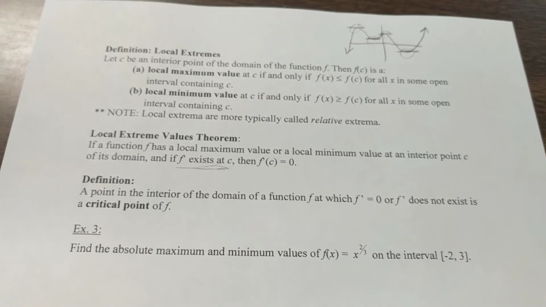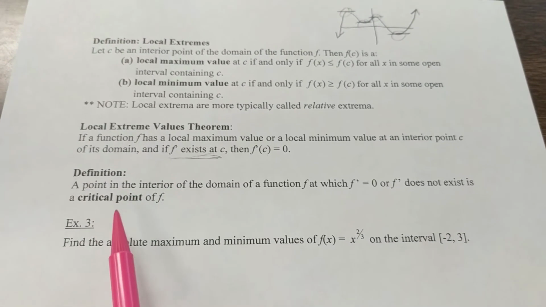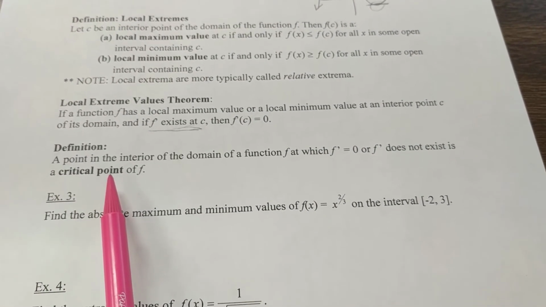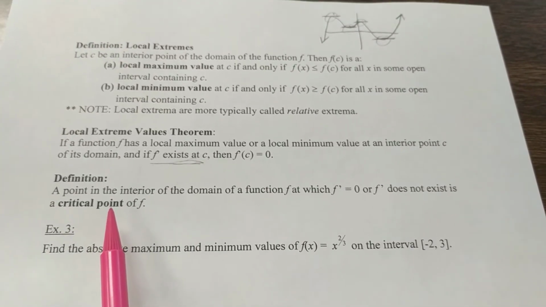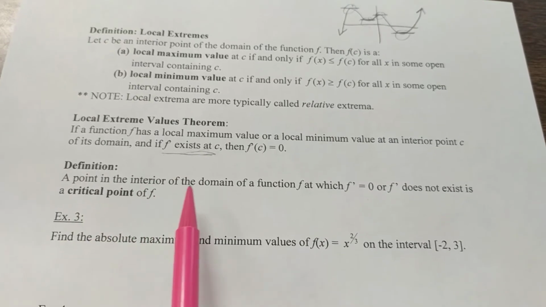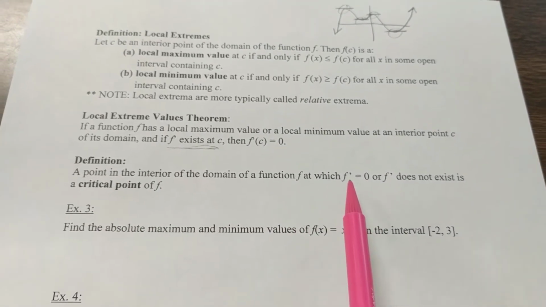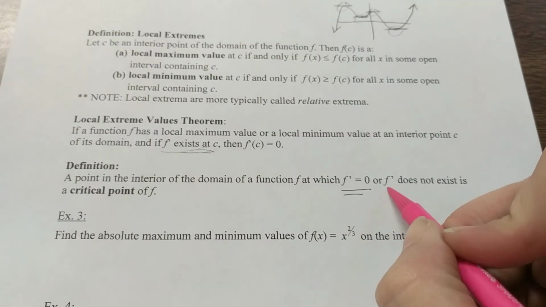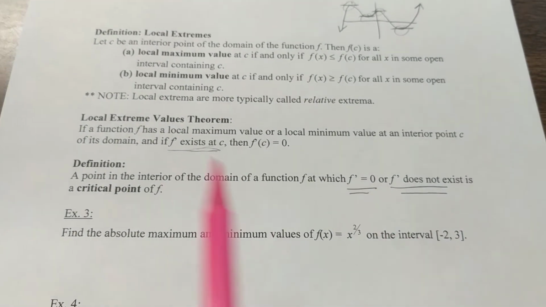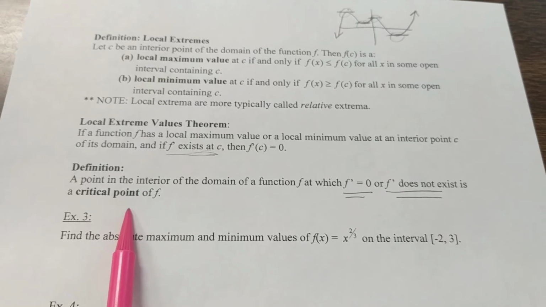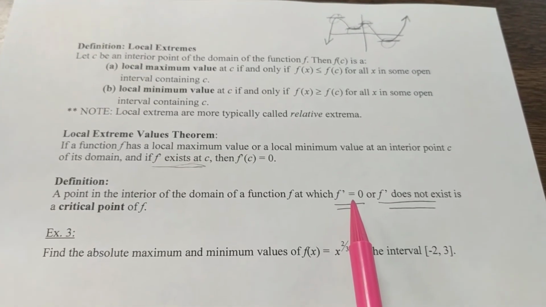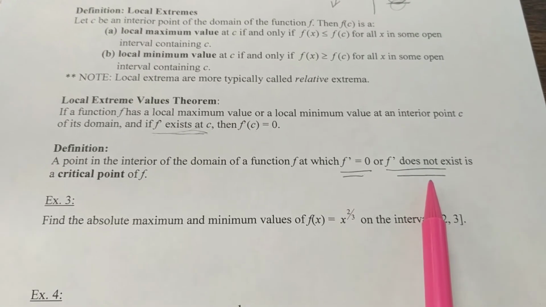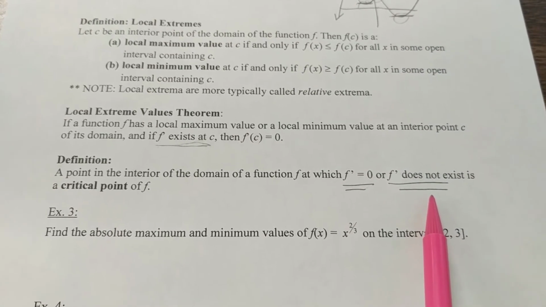That's right here, the definition of a critical point. This one, I want you to please highlight, put glitter all over this one, smiley faces, stars, something. This is the most important definition of this unit. And it says a point in the interior of the domain of a function where the derivative is 0 or the derivative does not exist. There's your two conditions. If one of those things is happening, we call it a critical point. So not only do we have to check where the derivative is 0, we also have to look for things like vertical tangents, cusps, corners, and any discontinuities. Those are all potential maxes and mins as well.